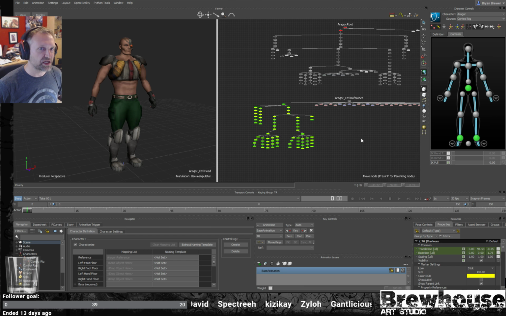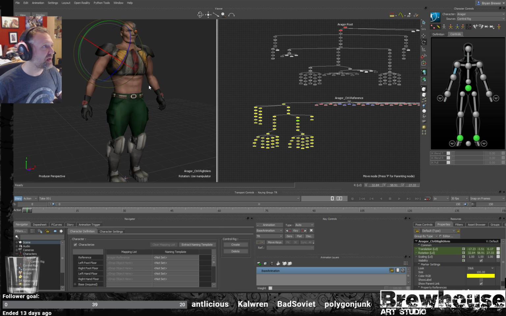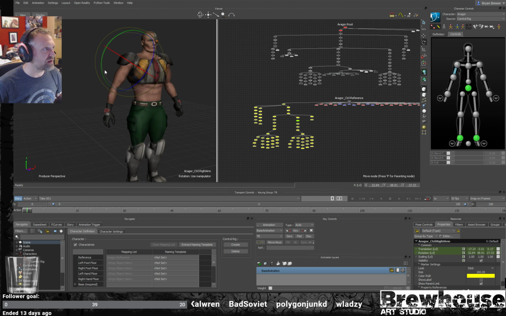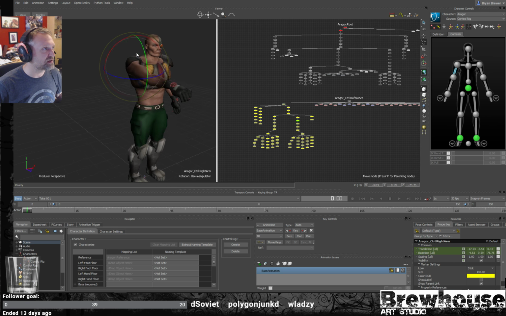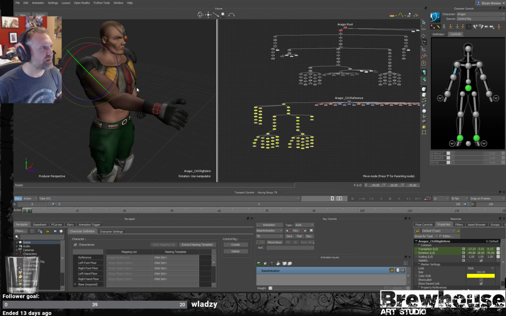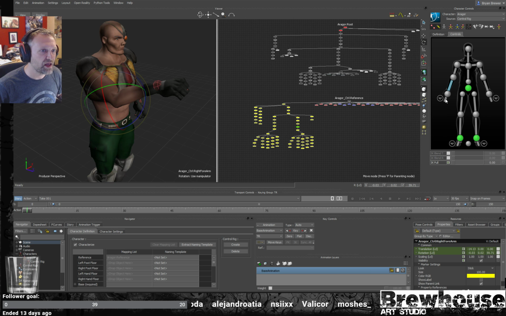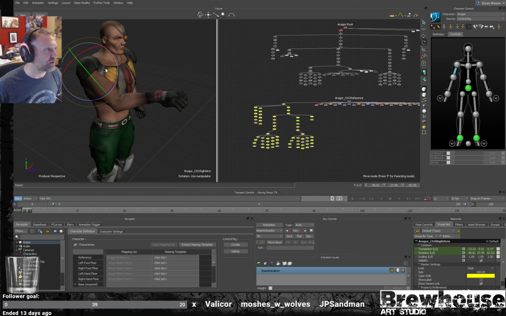IK stands for inverse kinematics. FK stands for forward kinematics. So let me give you an example, forward and inverse. Forward kinematics, you grab the arm, you say, I'm going to come up here to touch something or grab something or point. You have to grab the upper arm, then you have to grab the lower arm, then you have to grab the hand. And also notice in the character controls, I'm actually selecting the links between the circles because that is your FK. And that's how you get an arm to point.